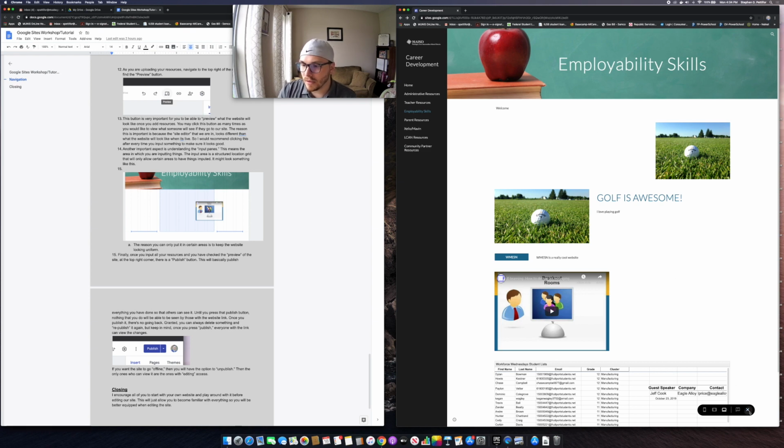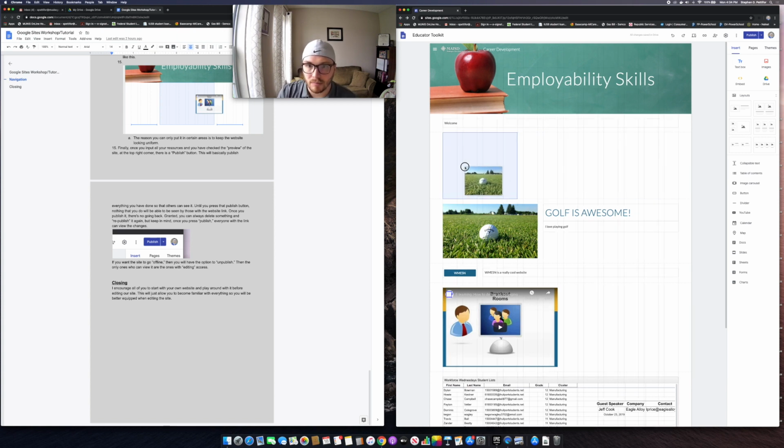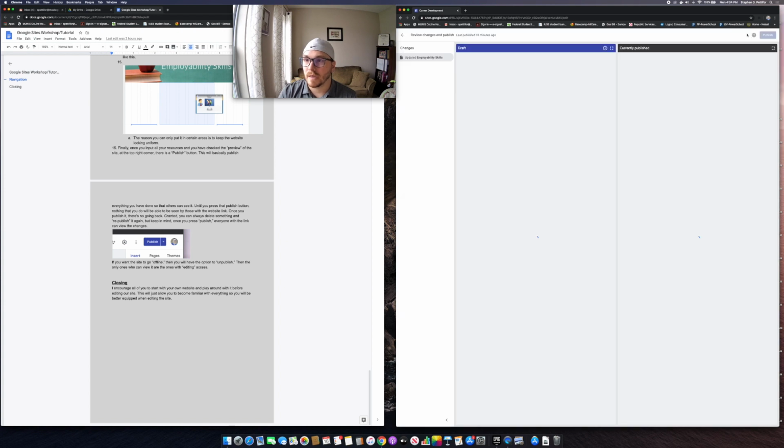Okay. So once all your resources are uploaded that you want, and it looks good, you've checked the preview, it looks great, and you're done, click this publish button. Once you click this publish button, everyone else on the team is able to view what you've done. Until you click the publish button, it's kind of like click and save almost, but not really. Once you click publish, then everyone else is able to see the changes that you've made, okay? And I'll show you what I mean.